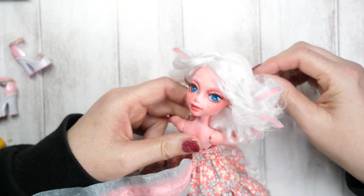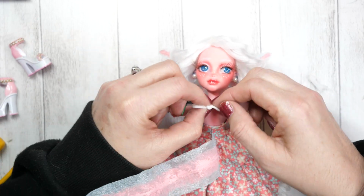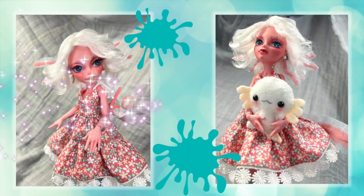For her footwear, I used the Rainbow High doll shoes that are making an appearance in the top left of your screen. Without further ado, here's Lottie Axolotl.